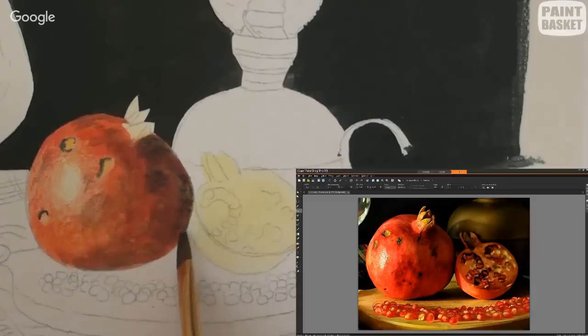Right along this edge here is nice and dark. Nice and dark here because this is going to be a nice little light area coming through. So you have that contrast between the light and the dark.